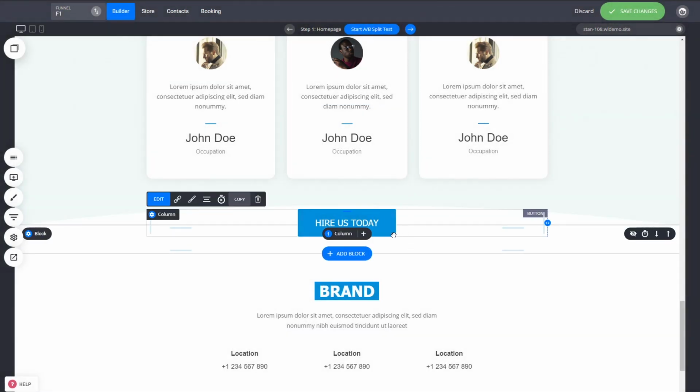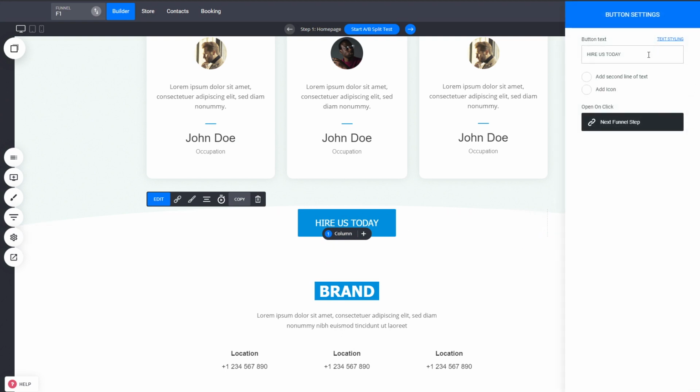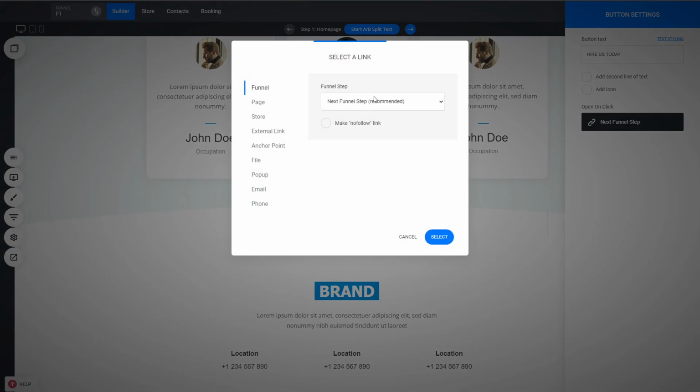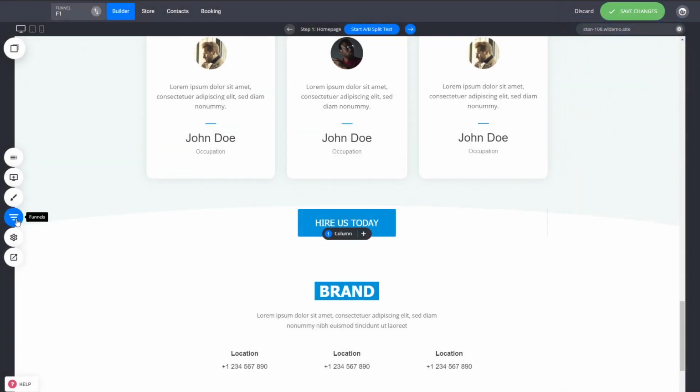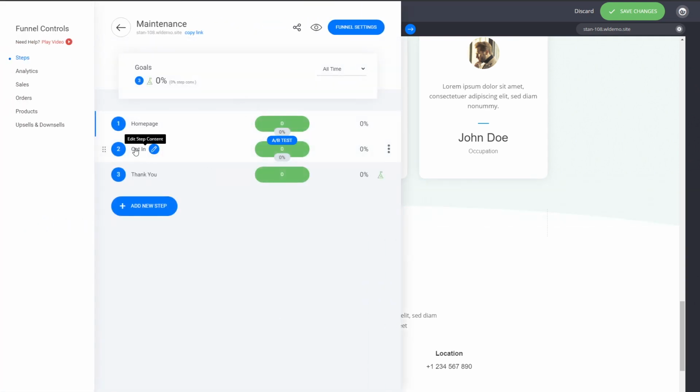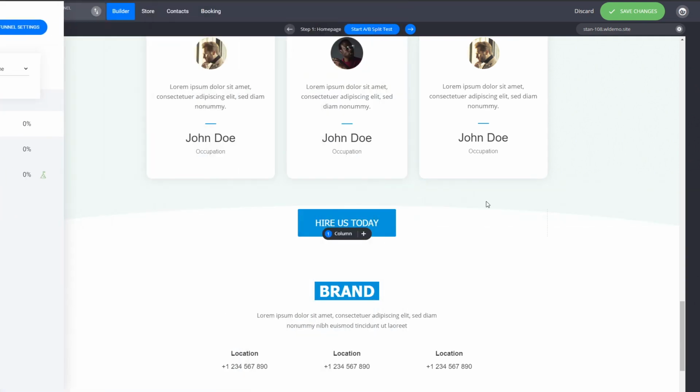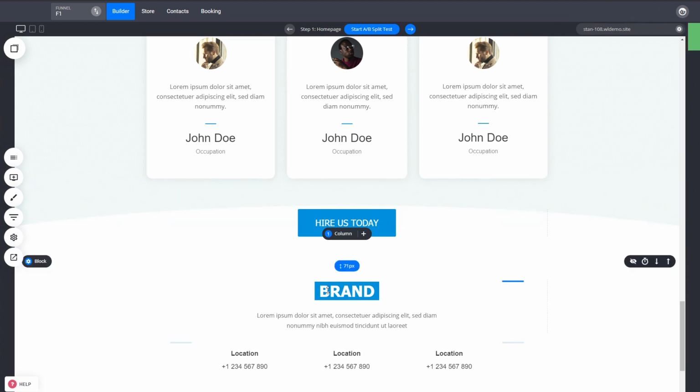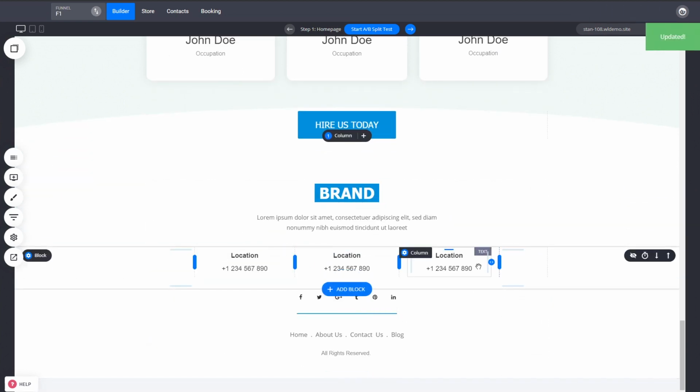So you can just edit this button, just double click on it and modify what you want it to say. Now, when you add a button in Edit Funnel itself, all the buttons and links go to the next step by default. So you don't really have to modify and say where exactly they have to go, because it knows. It just by default goes to the next step of your funnel, whatever that is. If it's going to be a page, it's going to be a page, if it's a pop-up, it's going to be the pop-up. And at the end, we finish with some footer, just information about our business.